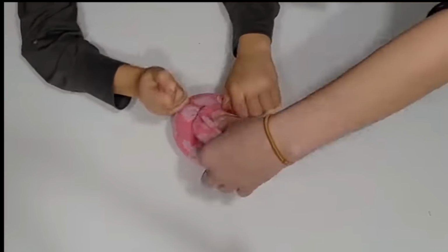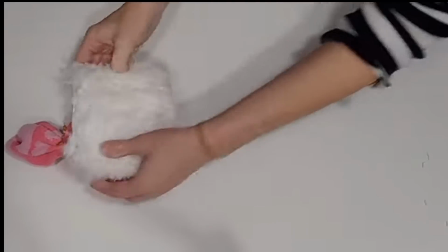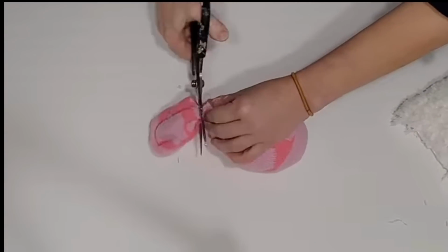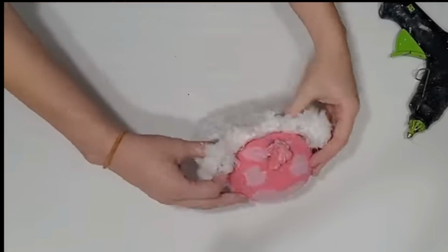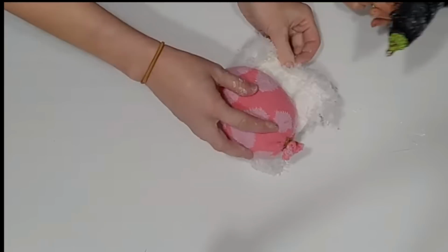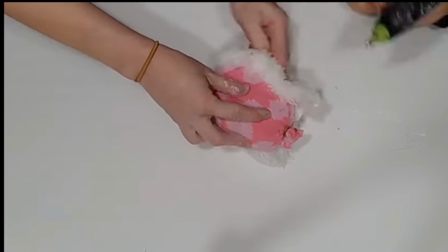Then I go ahead and carefully glue down a piece of my Dollar Tree duster mop pad to the front to be the beard. Once that is all tacked down the way I like it, I just kind of wrap it around the sides and tack it down. Once it's all tacked down, we're ready to begin on the hat.